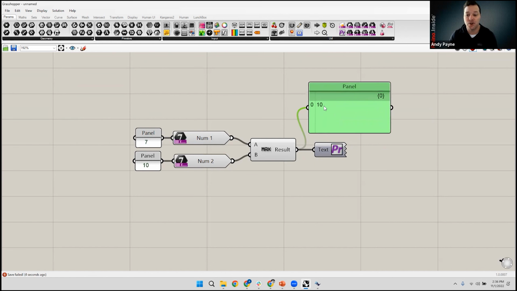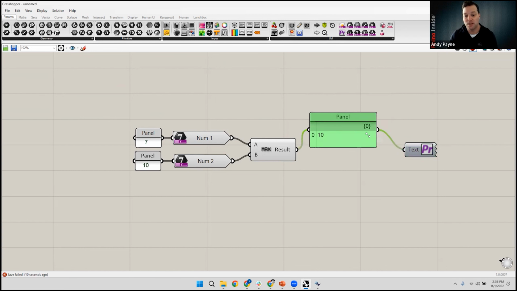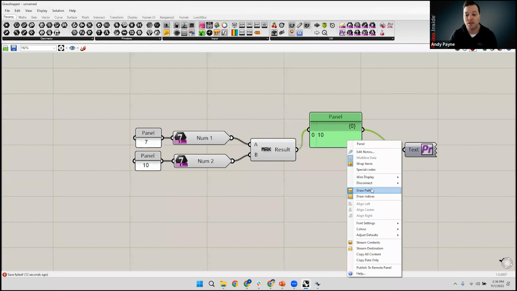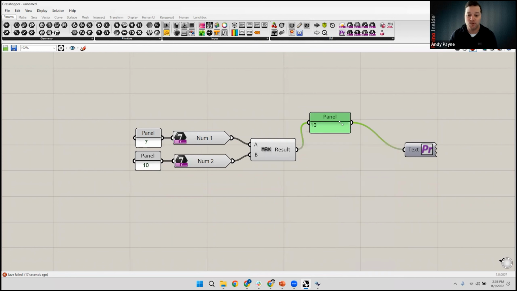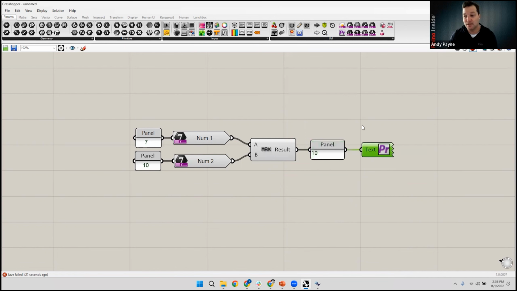So I can look at the string value that is going into the text input. You can shorten this by doing that. But you can now see, is the definition performing the way I expect it to? In this case, 10 is larger than 7, so it looks like it's working.